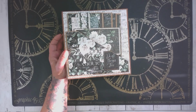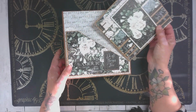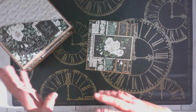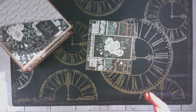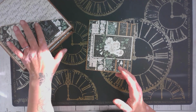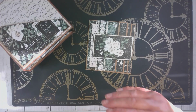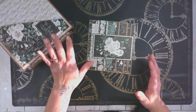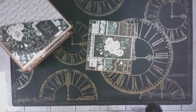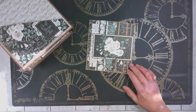So with this, I tried to keep the different elements that I was taking my inspiration from as near to that as possible. Obviously I had a different album. They had more of a portrait style album, whereas I've got more of a square one. So I had to kind of come up with different ways of how to use it.